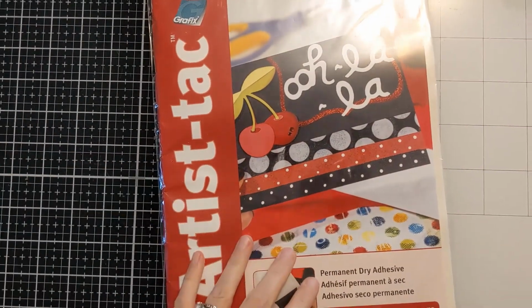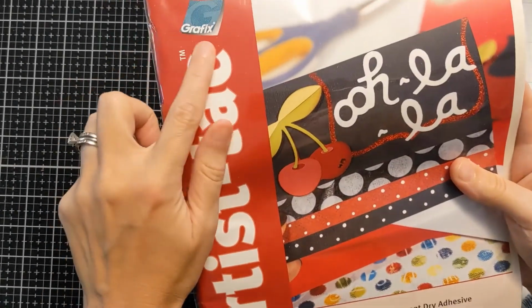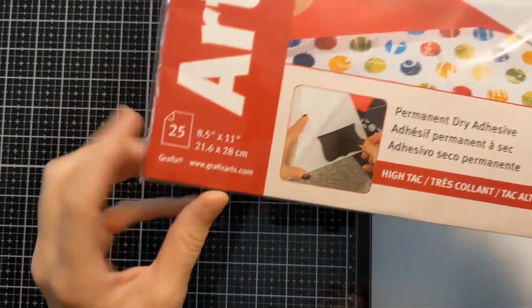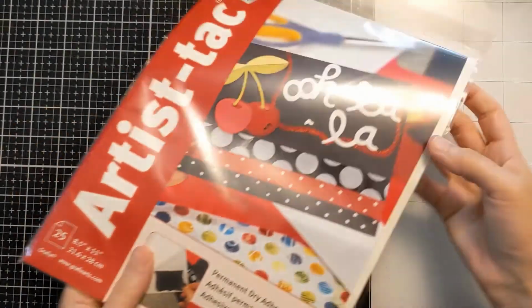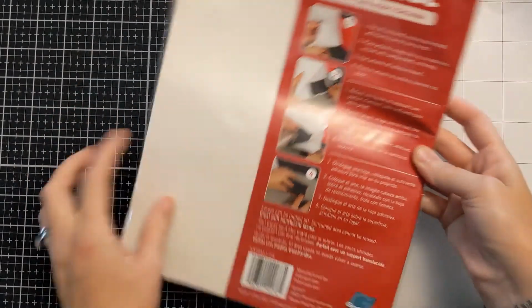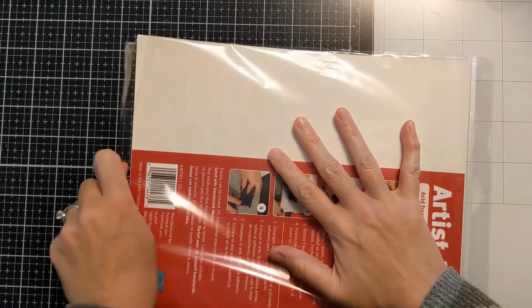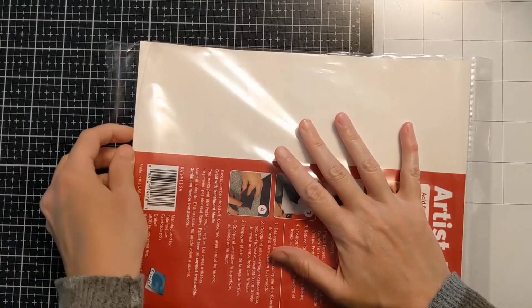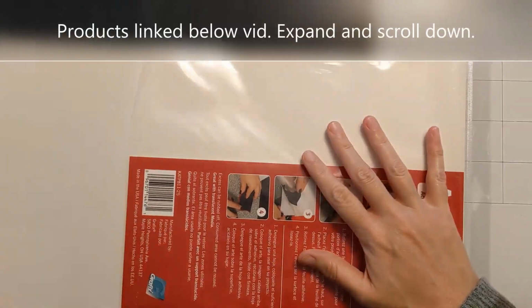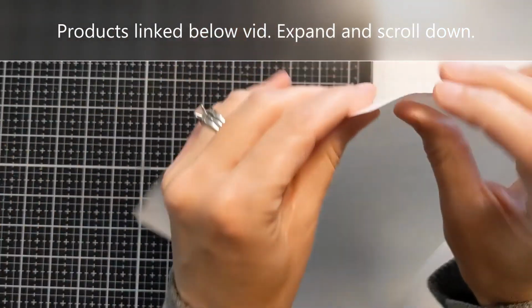One of my fans had mentioned micro dots with their little fiddly dies recently, so I sought out the product. And this is what I found on Amazon. So I ordered it really quickly. This was at a really decent price point, and it has 25 sheets. And I thought, oh, I gotta give this a try. So I'm gonna see if it's the game changer that I'm hoping it is.